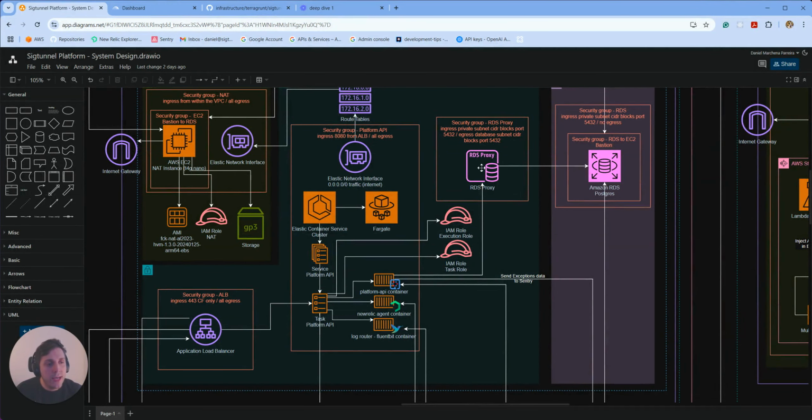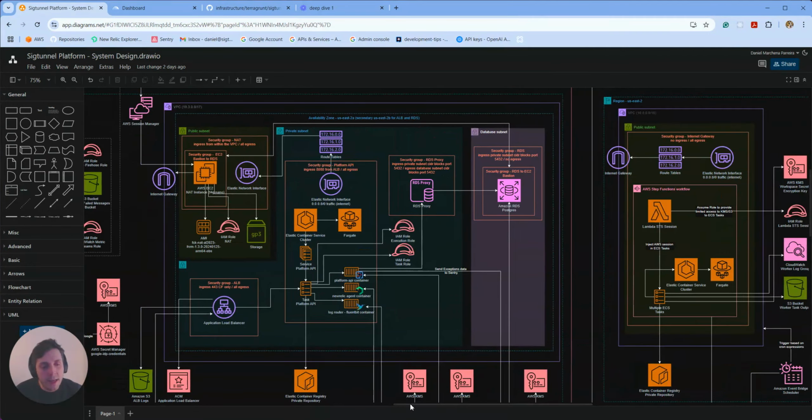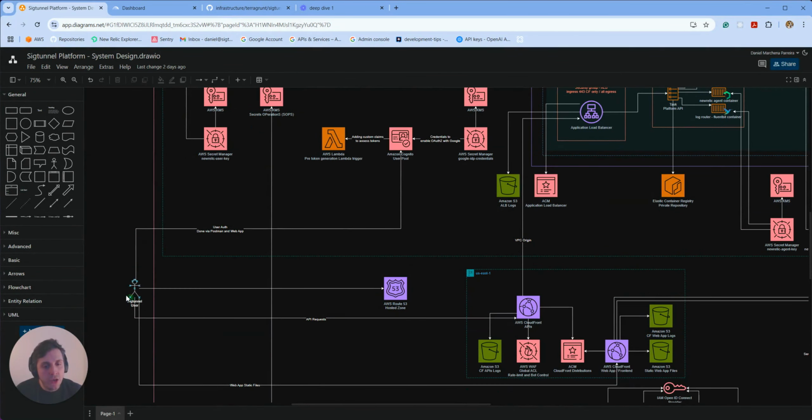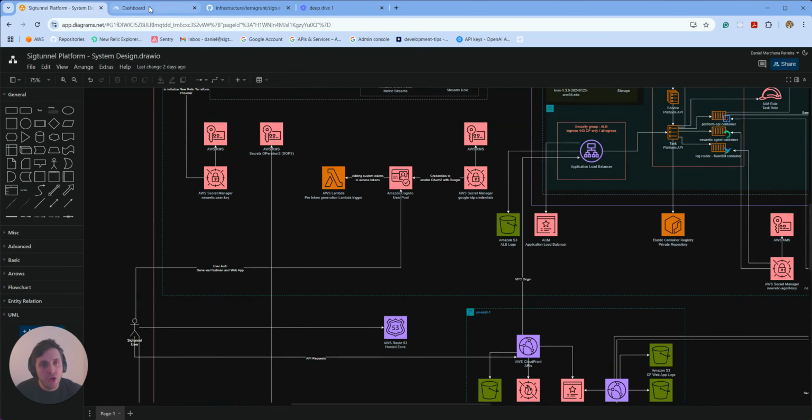So the container then communicates with RDS proxy, gets a database connection, and with that database connection, we're able to query some data from the database, or maybe insert data, update data, and that information goes all the way back from the database to the container, to the load balancer, and then finally it goes all the way back to the user. And that's it. Now we know at least how API calls are being resolved, and we also understand how we're loading the actual web interface of our platform.